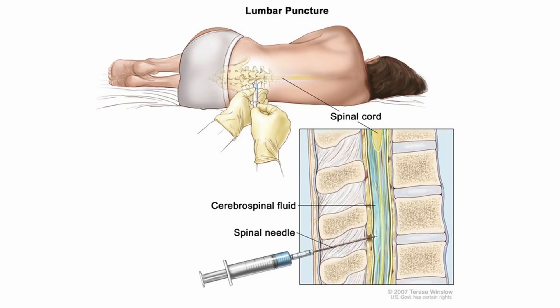So researchers moved toward finding screening tools that are less expensive. One such technique is known as the lumbar puncture or spinal tap. A specialist will insert a needle into the spinal cord in between two bones of the individual known as the lumbar vertebrae, extract the cerebrospinal fluid, and analyze it to identify the different protein pathology circulating in the body. While this technique is indeed a more affordable method than conventional brain imaging, it can be an invasive procedure and not all individuals are comfortable with it.